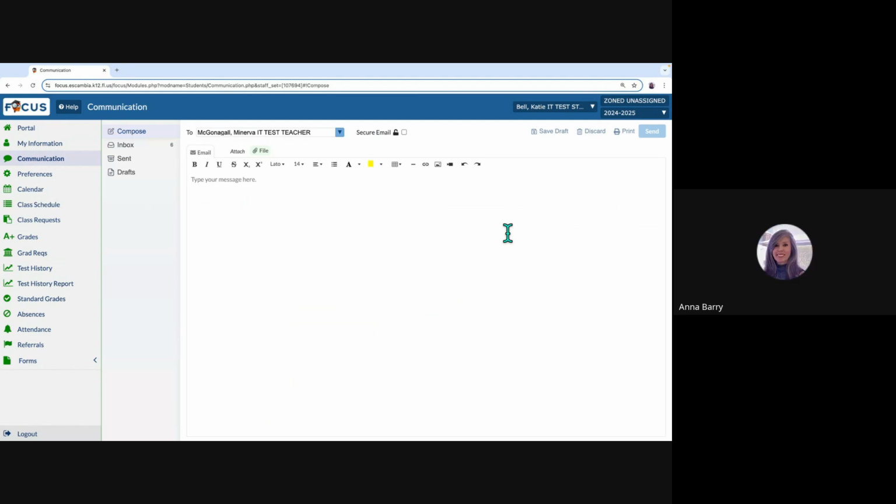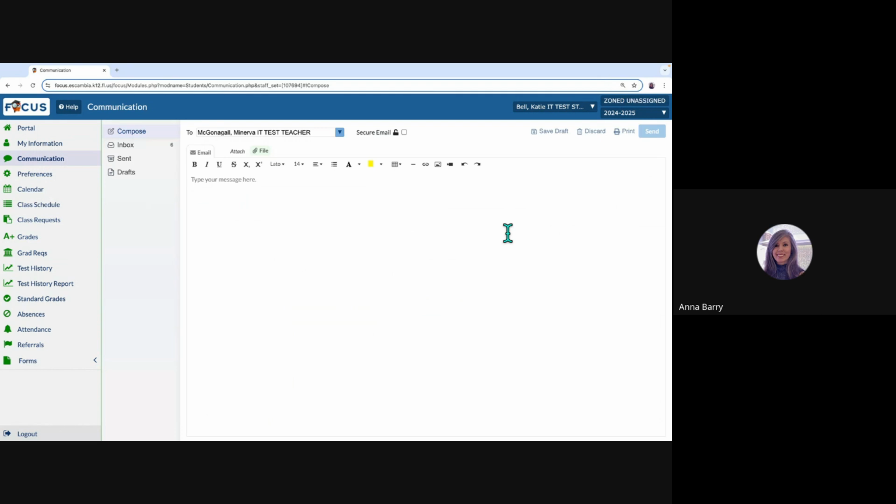Yes, and students are reaching out. Communication reports are not just at the teacher level. Administrators have the ability to audit communication reports on their campus as well, and they are loving the amount of back and forth between teachers and students about their work and what they need to do. So we see huge numbers of communication flowing back and forth in Focus, which is a great thing.